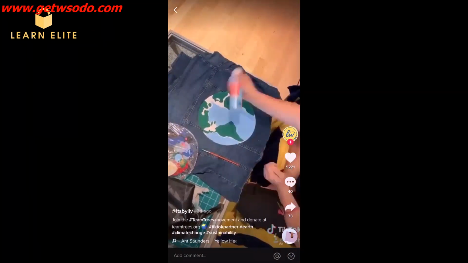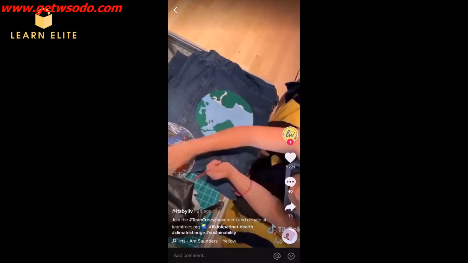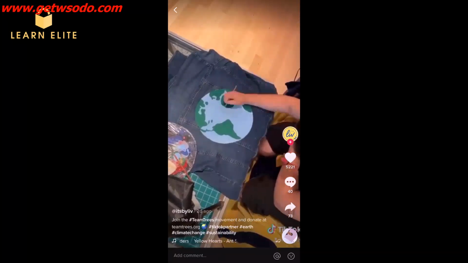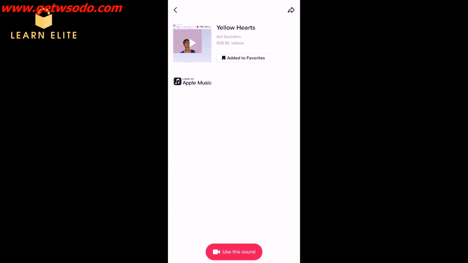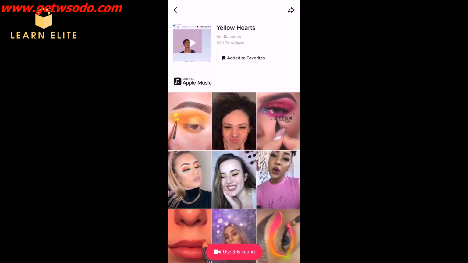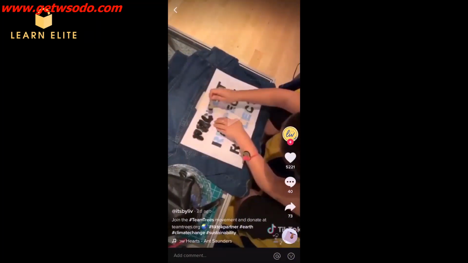Say this creator is using the same song that you want to use as well, I can actually click on that little music note and that side scrolling title of the song. If I click on that, it'll take me to that song that they're using. And just like I was able to look at that trending hashtag, I am now able to look at that trending song they're using, and I can click Add to Favorites to that as well. So not only did I save that hashtag, I saved that song for later use, and I'll show you how to access that in a bit.